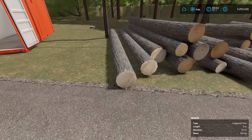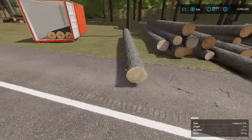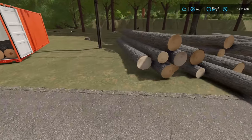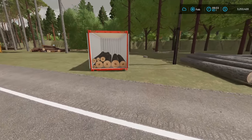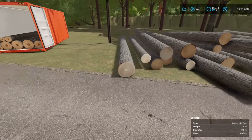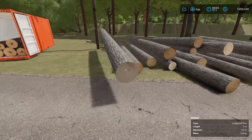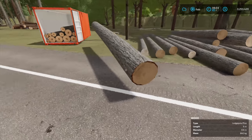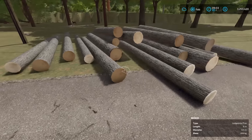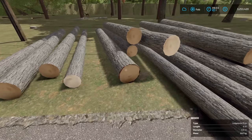So the size of the log does not matter. We've already proven that in a different video. So I'm just gonna grab the first ones that I see here and fill this thing up as full as I can, pretty close to 21,000 liters, because I know that's right at the limit of these 6-meter ones. So I'm trying to grab some of the bigger logs first, and then we're gonna switch over to some of the smaller logs just to finish up the top portion here.